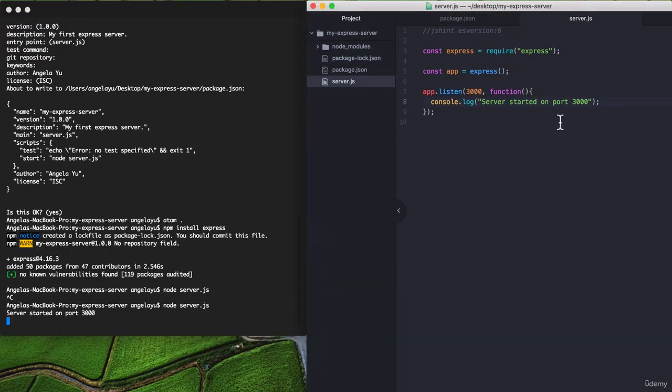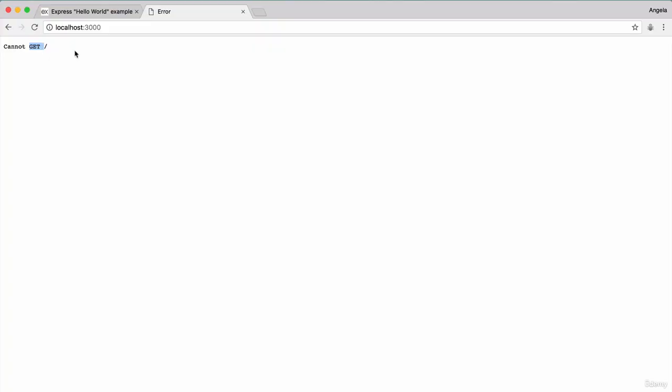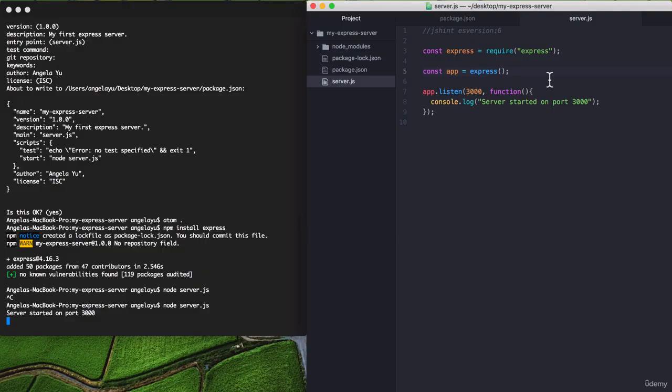Now we have to figure out how can we write some code so that our server responds when a browser is making a request to our server. We have to send the browser some information, right, to display. So in the next lesson, that's what we're going to be learning about. We're going to learn about the request and response that we can provide when a browser makes a GET request. So for all of that and more, I'll see you on the next lesson.